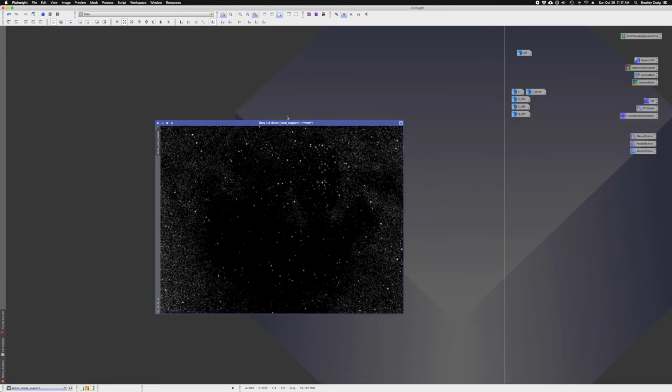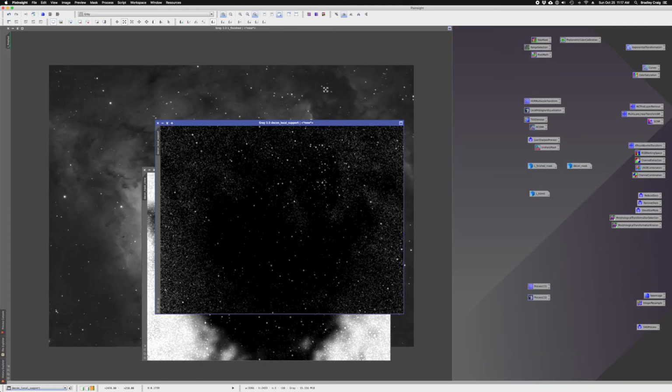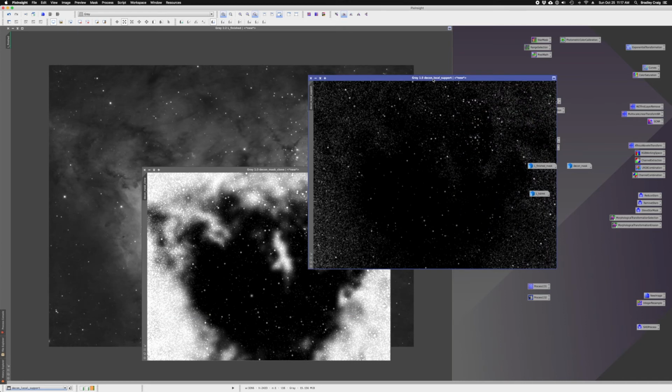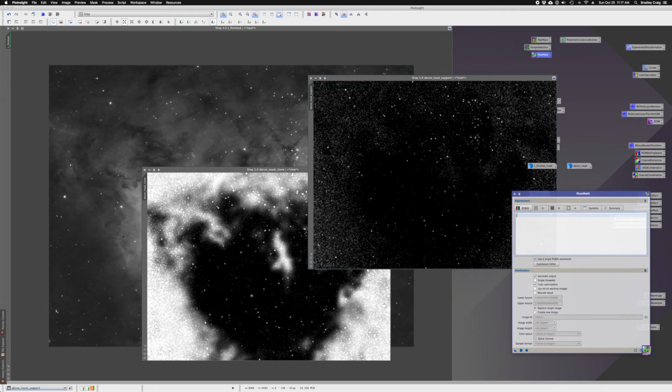Let me move this to the finishing. And now I'll just use PixelMath. Where's my PixelMath? Let me reset. I want to take $T, and I believe it's going to be minus. I always get it wrong, but if I get it wrong, it's an easy one to fix. So I'll just do it.